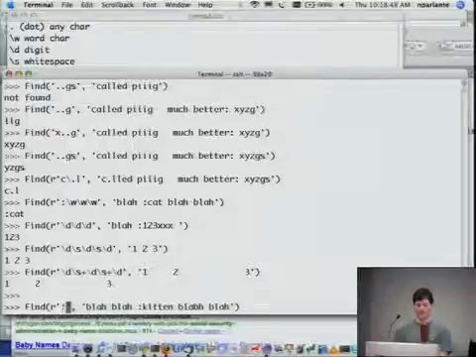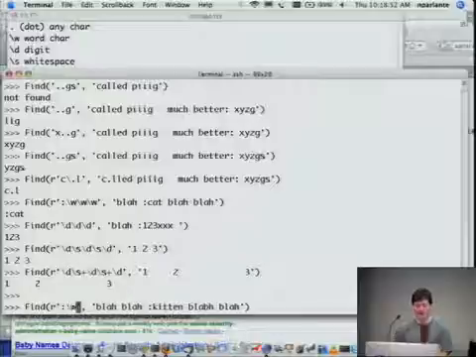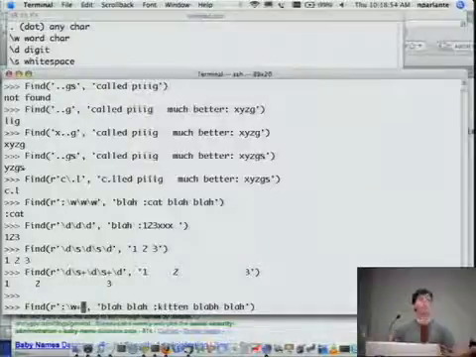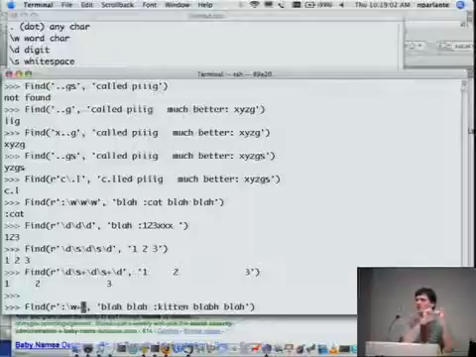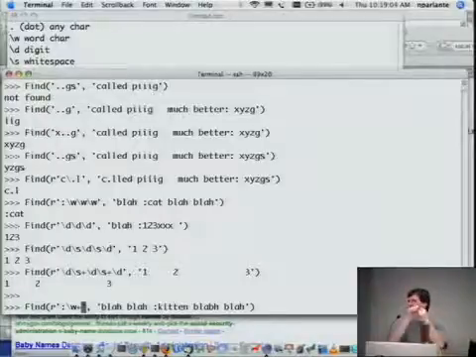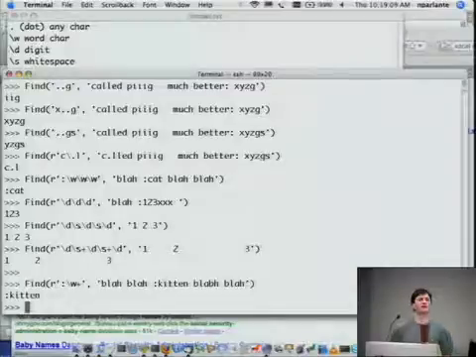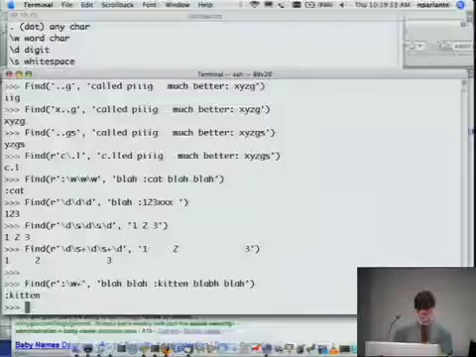The more typical way to do this would be to say there's a colon, and then there's some number of word characters. So I would write that as \w plus. That's a much more typical way. There's a quote or a colon, something that starts it, and then you just take all the word characters from there. If I write it that way, it just picks out the kitten part. This is beginning to look more like the way these things actually work.